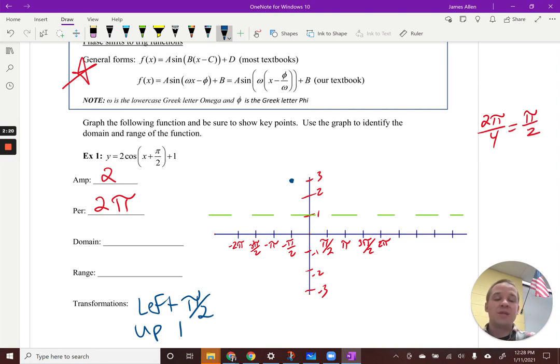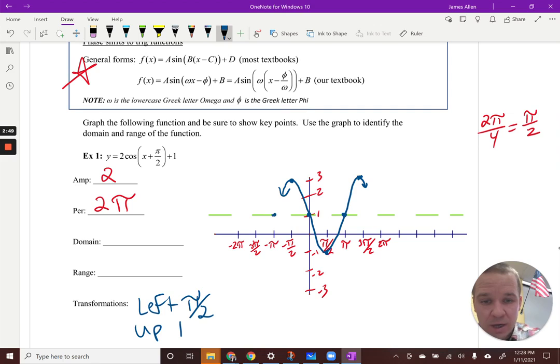We're good to go. From there, I can use my cosine pattern. It would be on the midline, then 2 below the midline, then back to the midline, and then above the midline. There we are. And now when I draw this in, there it is. I was a little nervous, though. So we've got our cosine function. Make sure it curves back down. That's what happens with the cosine function because it's going to continue doing its thing.